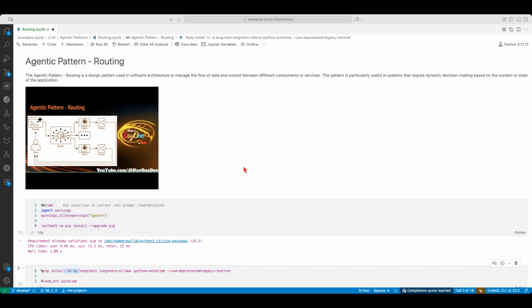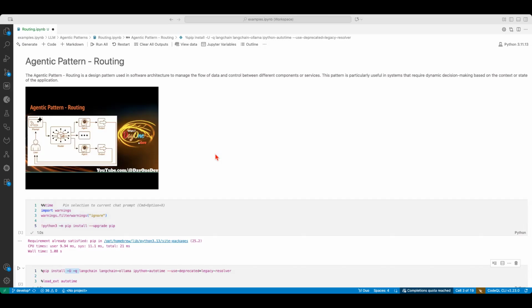As we discussed in our previous video, Agentic Pattern routing, when you call a customer service, how does your call end up within billing, technical support, or sales? So in this Jupyter Notebook example, I called out the routing based on a certain logic, which we can use rules-based definition. But to keep it as simple, I did use if condition.